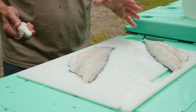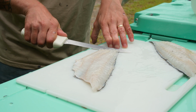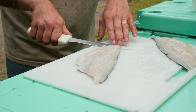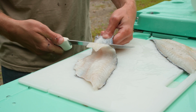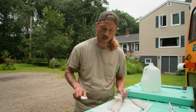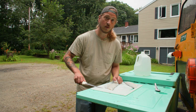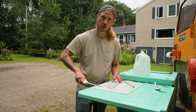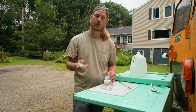So now for skinning these fillets, we want to get a good grip right at the tip. We're going to start off at a hard angle, then as you get under the meat, we're going to flatten out our knife, just like that. Get a good grip on that skin. When you're skinning a lot of fish, I like having my knife flat or with the slightest angle down with a little bit of pressure applied. That way any of the blood that was left between the meat and the skin is removed.